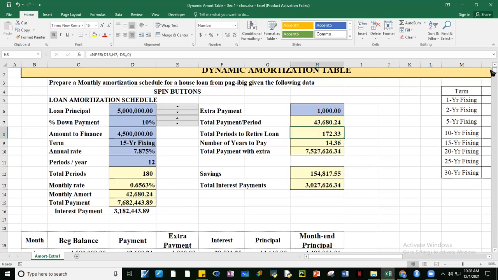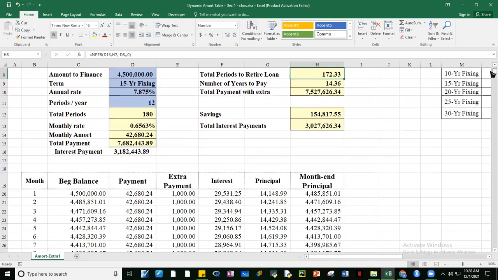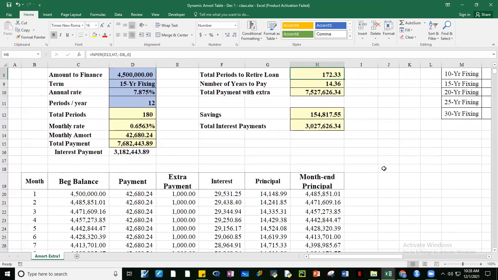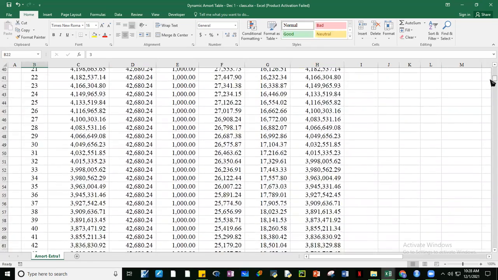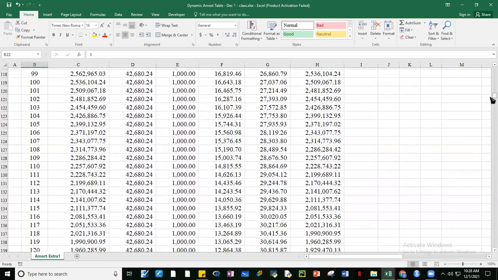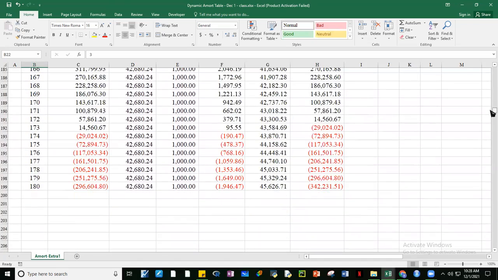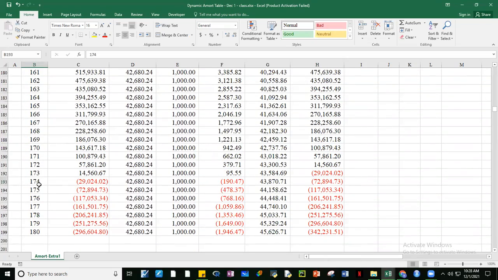Let me pause for a while. Clear ba, guys, kung ano yung gusto natin mangyari? Kindly chat yes. I don't want this model, kasi what we did here was to create a series hanggang 180. Because there are values here, tinuloy-tuloy pa ni Excel. Eh, hindi na dapat to kasi negative na to. So I want only the model to stop at 173, kasi hanggang 173 months lang siya.